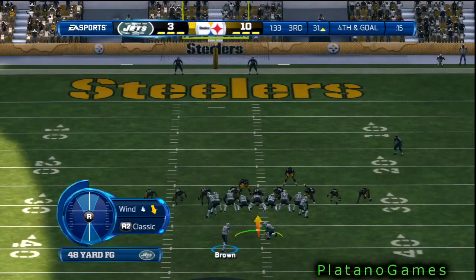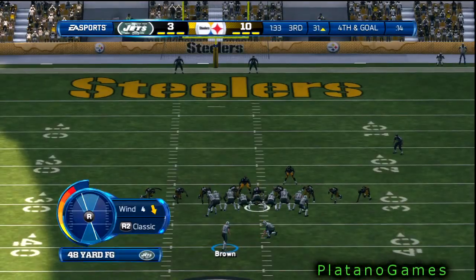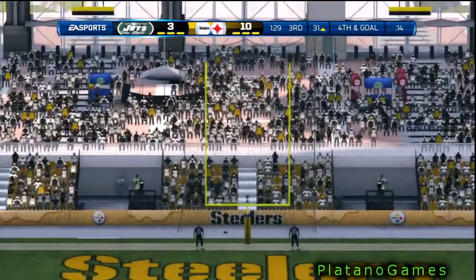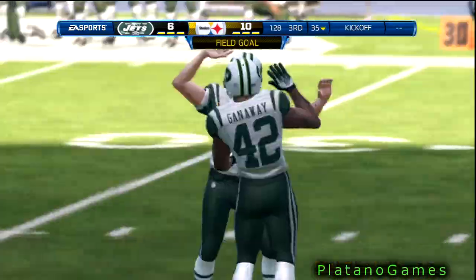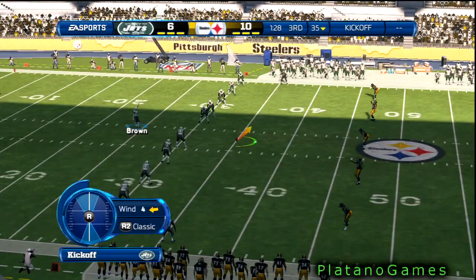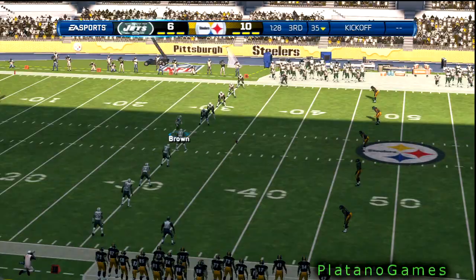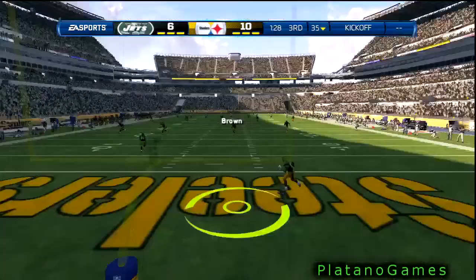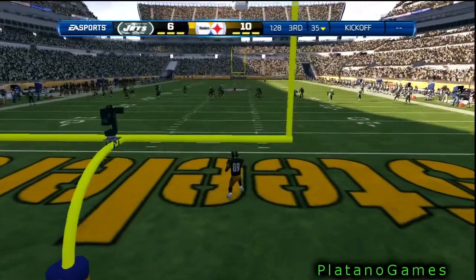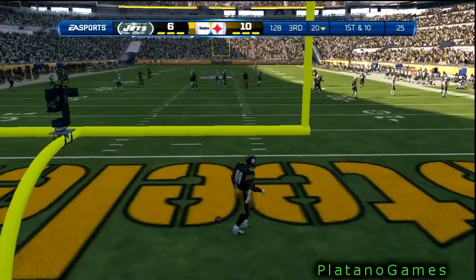Going to need a lot of leg on this field goal try. No doubt about it. Put three on the board. Nice little recovery that time by the field goal holder. He gets it in position. This kicker, he is a machine, right down the middle. He'll have to accept the touchback.